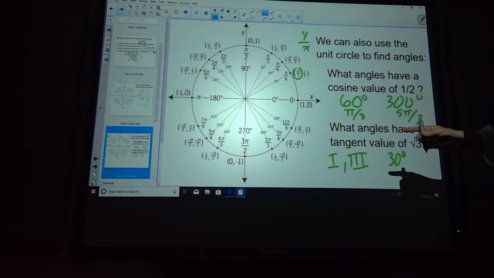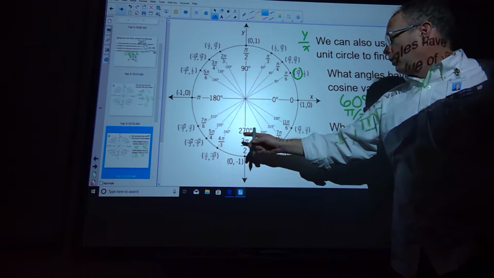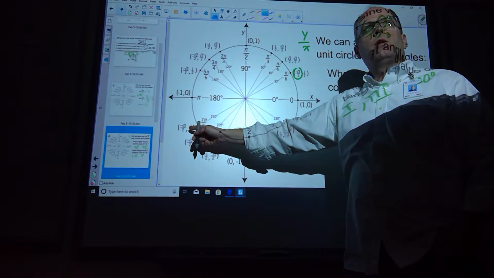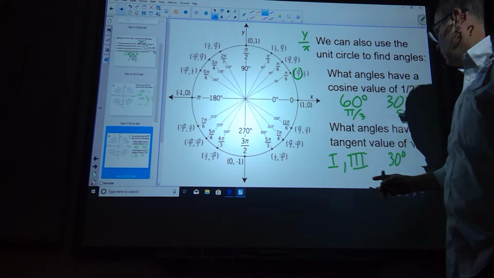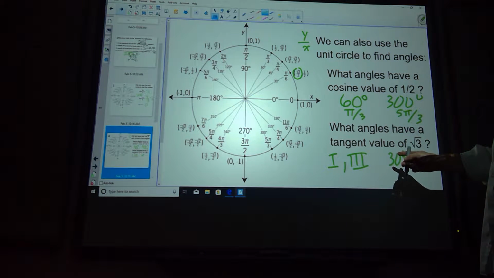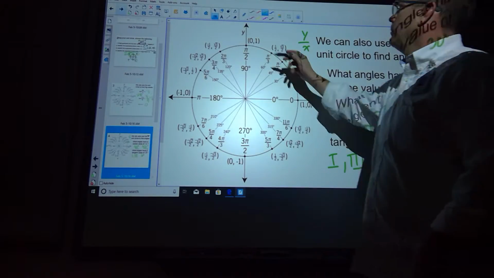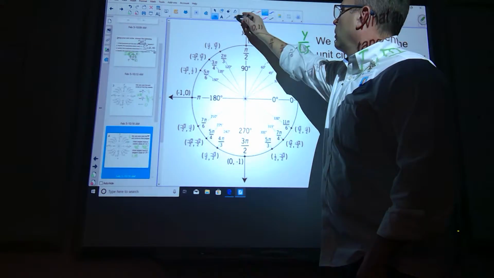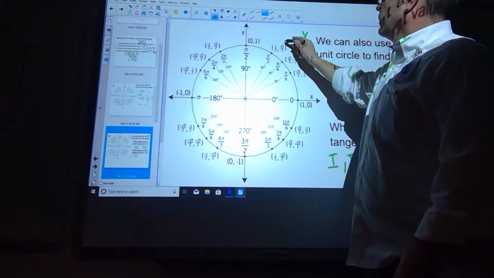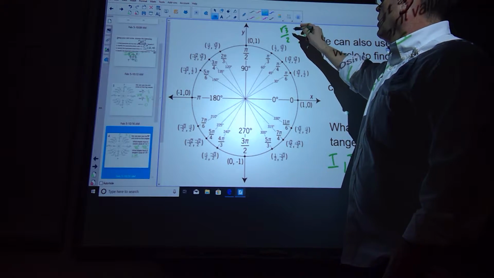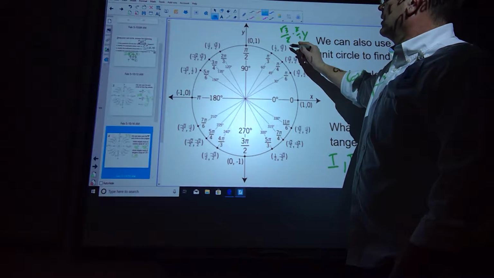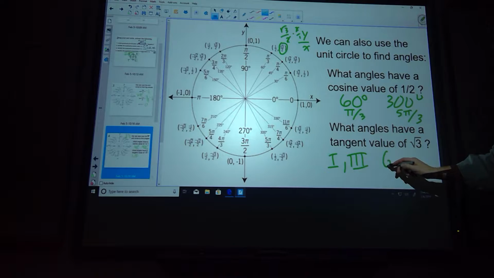So then the other one with the root 3, that's positive, is down here. Negative over negative is positive. Oh my gosh, I just went backwards. This is a 60-degree angle. I pointed to it, and I circled the wrong one, and I'm so sorry. If I have root 3 over 2 times the reciprocal of the denominator, which is 2 over 1, this is the one we're looking for. So that's a 60-degree angle.